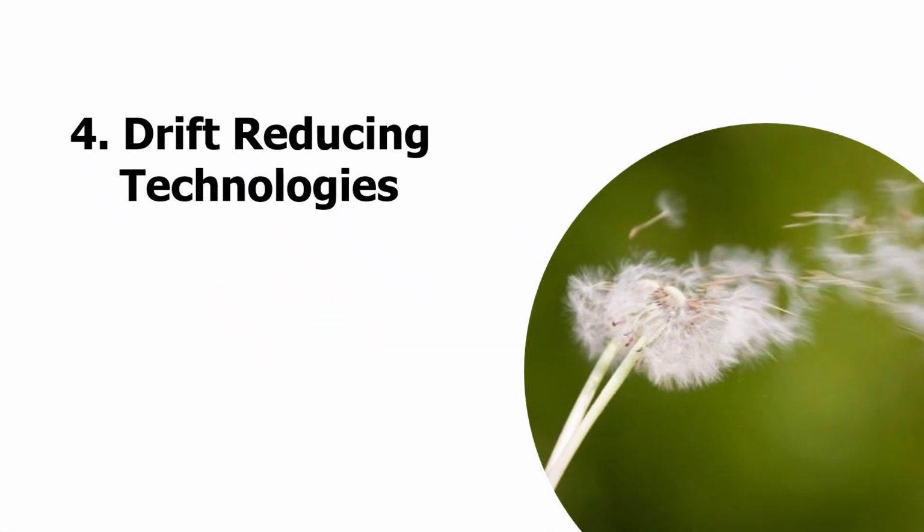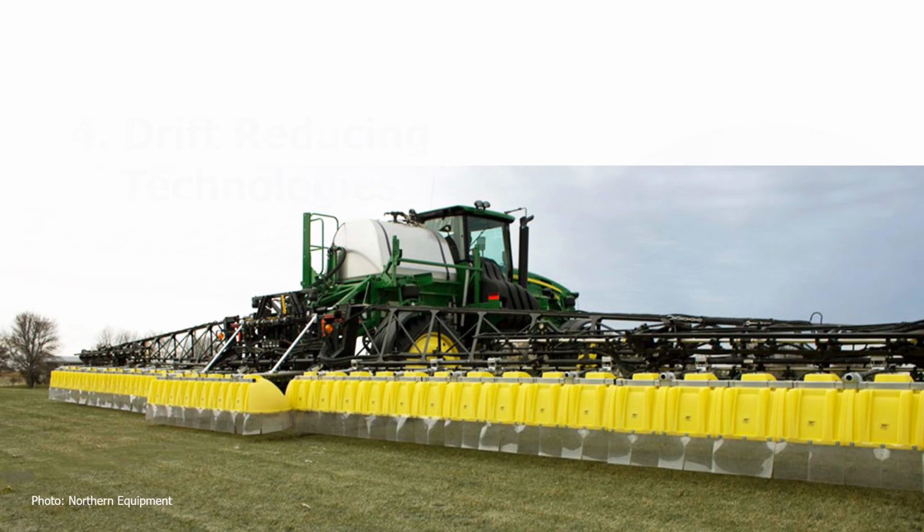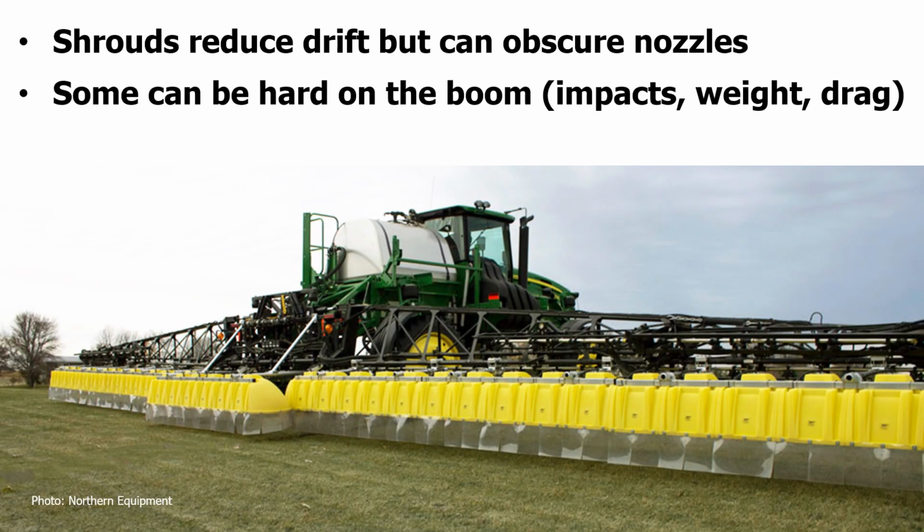Drift reducing technologies. What else can we do besides how we set up the sprayer and getting a bigger droplet? Well, we can decorate our sprayer with shrouds. This is what everyone says is a technical truth, but I'm willing to bet nobody in this room has ever seen a sprayer with all these shower curtains hanging off of it. And hey, don't get me wrong, it works. It also weighs a ton, causes the boom to drag in wind, and you tell me if you've got a plug nozzle. So I'm going to say it's not a very practical way to do business unless it's a really specific application you're chasing.